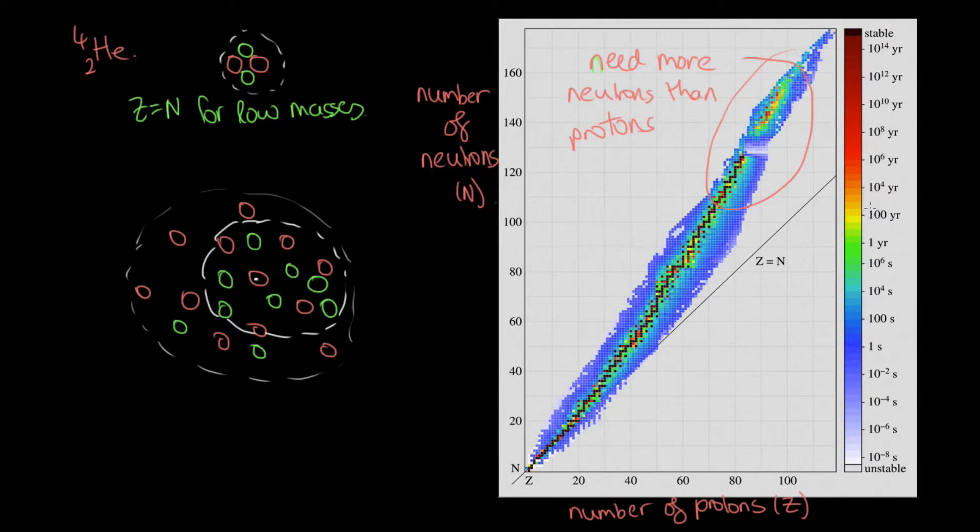So you can see that on this graph here. The colors refer to the half-life. So a really stable nuclei or isotope is not going to decay, so it's colored black like this. You can see the kind of trend that they follow. And then the unstable ones are these blue ones. They have a very short half-life.